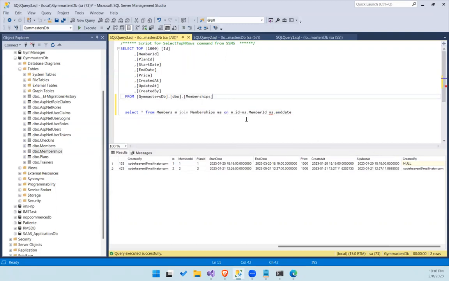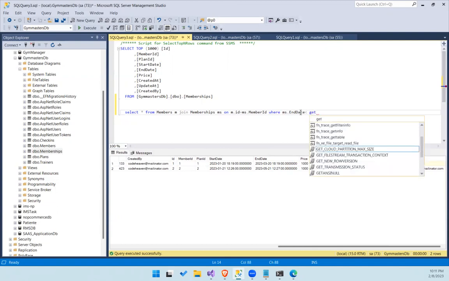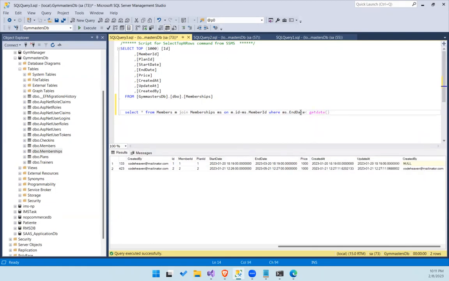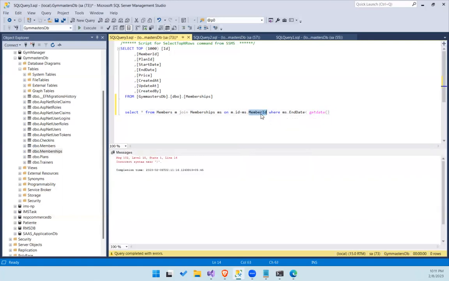Then where MS dot end date is less than getdate. Getdate gives us today's date in SQL Server.